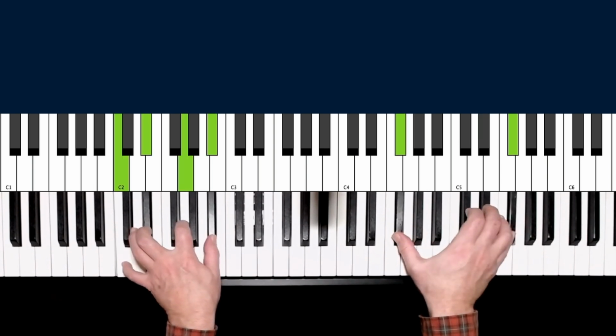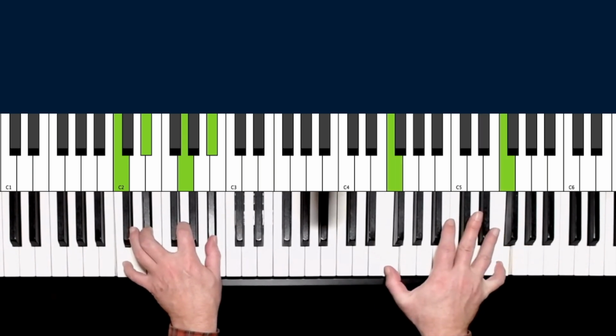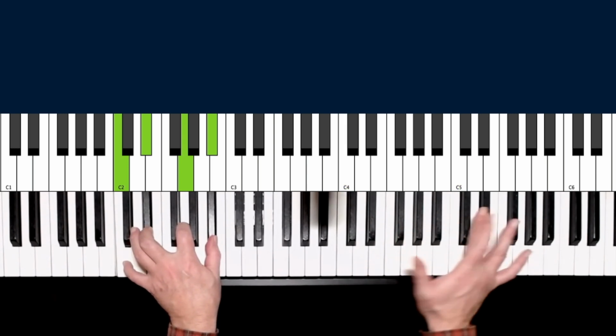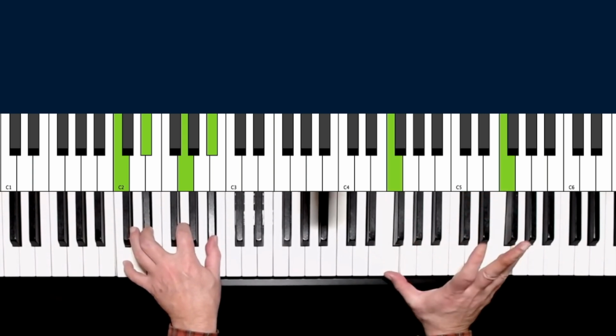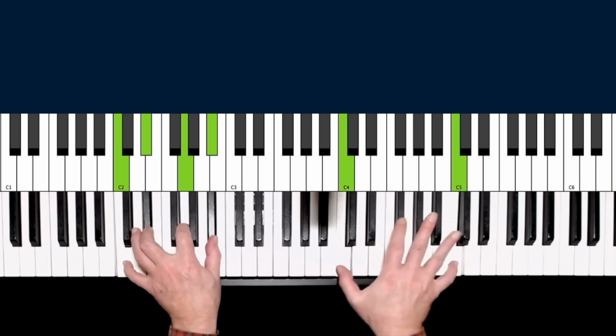1 and 2 and 3 and 4, and 1 and 2 and 3 and 4, and 1 and 2 and 3 and 4. And 1 and 2 and 3 and 4, and 1 and 2 and 3.